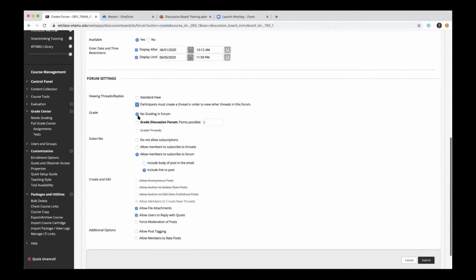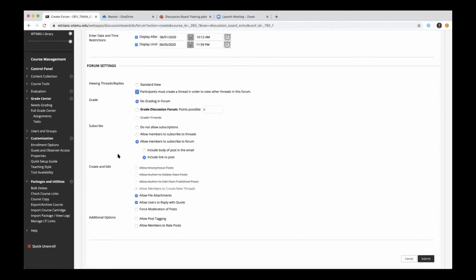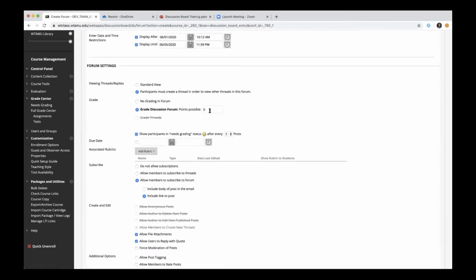In order to connect your discussion board to Gradebook, you'll need to select Grade Discussion Forum, assign the number of points, and then show participants in needs grading status after every 3 posts. We would recommend selecting 3 posts because 1 would be the original post, and then 2 would be their responses.